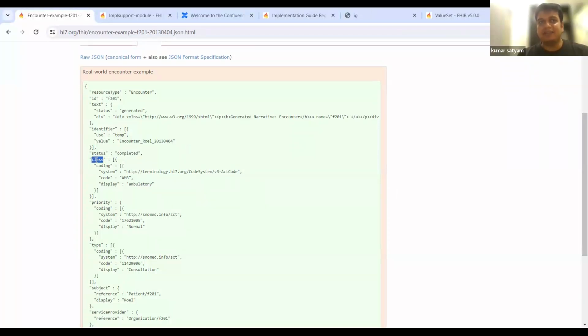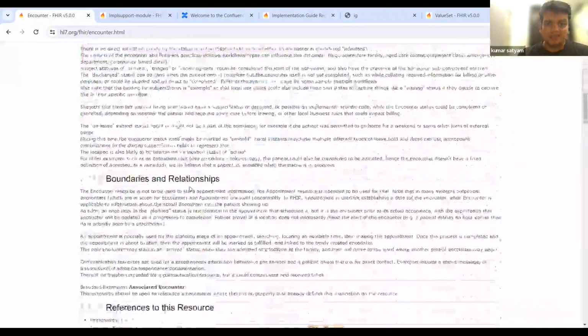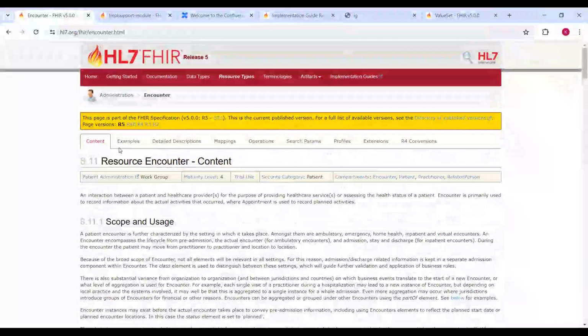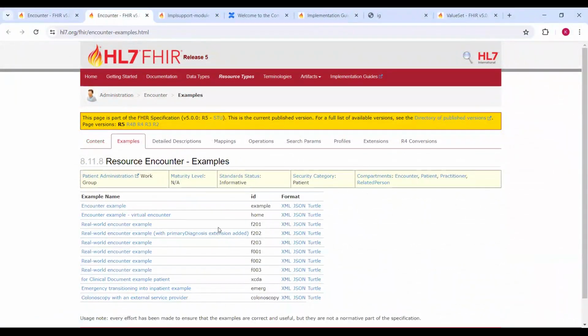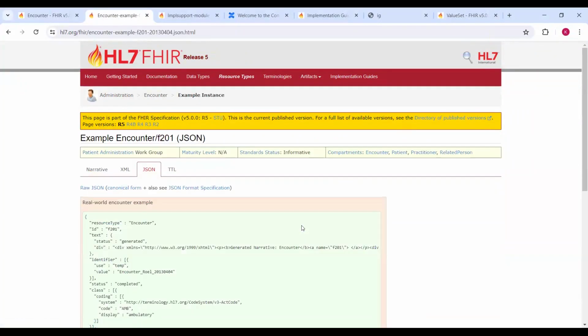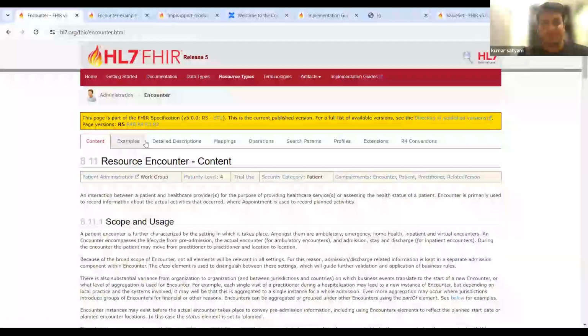Now class, if you have seen class, right? I think I have to open it in a different page. This one, and it is examples. Completed. Does it mean like the doctor-patient interaction is done? That means the status is completed. Does it mean that? Good question. Do you want another task? Okay. I'll tell you how to figure that out.